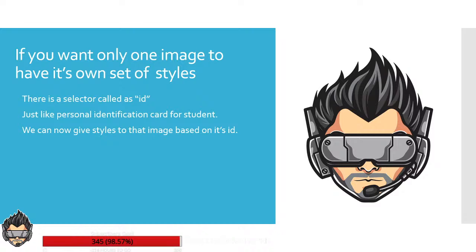So whatever is pointing to that ID is pointing to just you, and that ID is unique throughout the whole college. No other person will have your ID. Yes, another person might have your name, that can vary, but the ID will be the unique thing. So if there is something unique in the page and you want the styles to apply to just that thing, then we give it an ID. We say that I want to apply styles to just this ID alone.